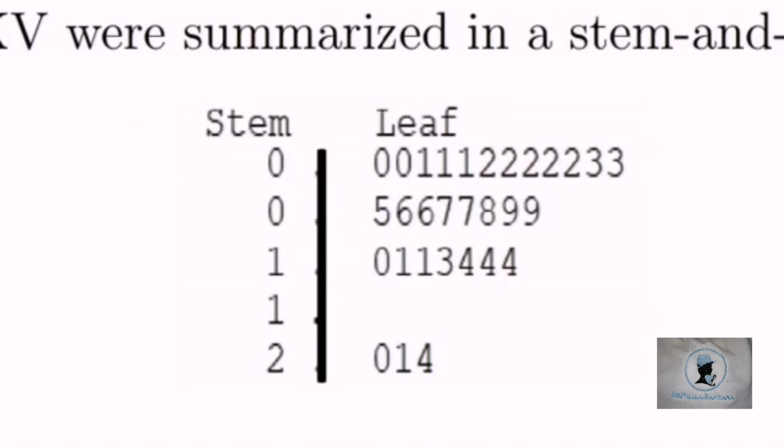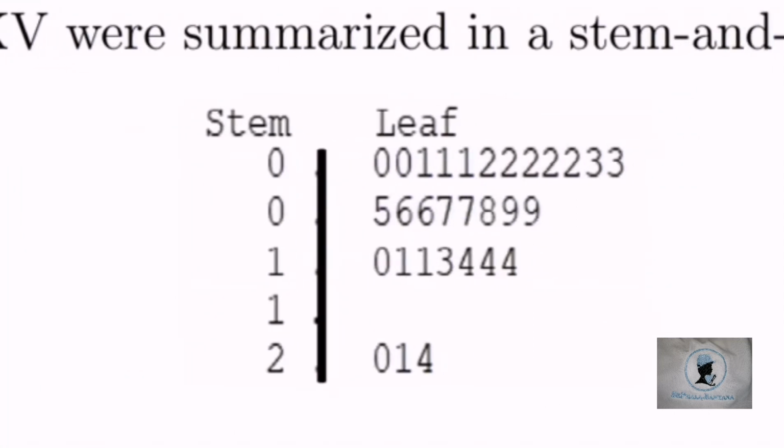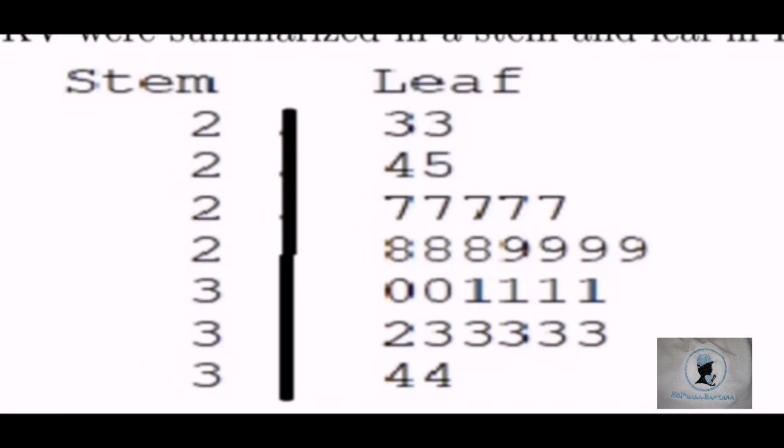The other person can choose to put numbers up to 4, and then from 5 to 9 put them in the other row. That's fine. The other person can choose to put all the digits in one line, right? It merely depends on you. Also, even in this set, you can see that the person decided to put numbers from 1 to 3 in this row, from 4 to 5 in this row, and so on.